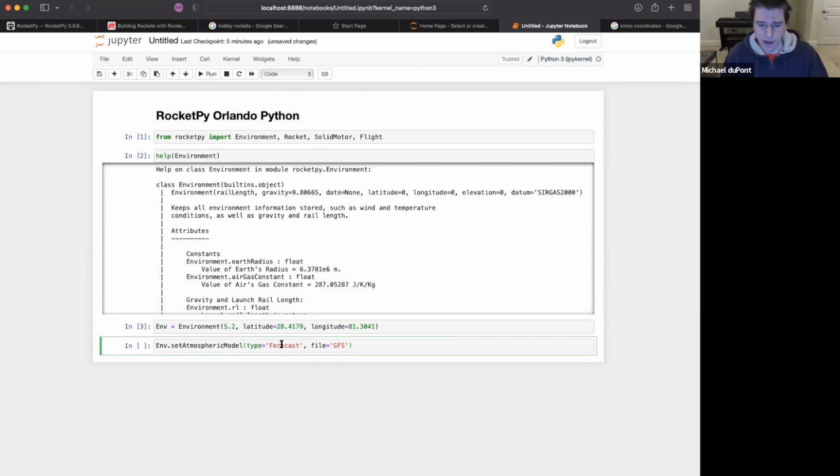It's using a forecast model, and GFS is one of these atmospheric models that NOAA, one of these governmental organizations, produces. It's actually being phased out for something called NBM, but that is not necessarily important for this particular application.